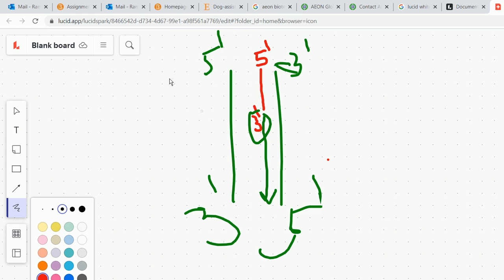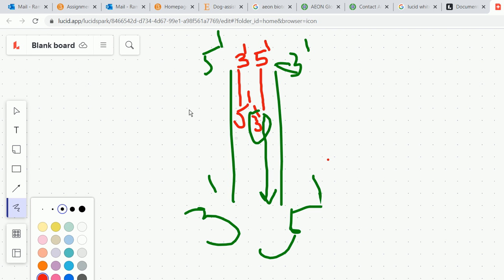And what is that problem? Now, if the RNA primer is made, this will be 3 prime, this will be 5 prime. Now can DNA polymerase come here and make the DNA strand? No, it cannot. Why? Because on this side, the free end is 5 prime. And what is on the 5 prime? A phosphate group. What does DNA polymerase need? A 3 prime end. It needs a hydroxyl group. It's not there.